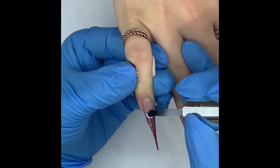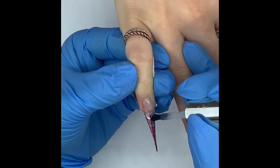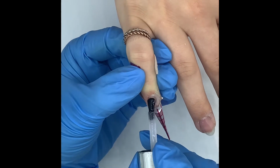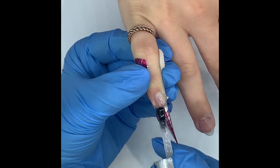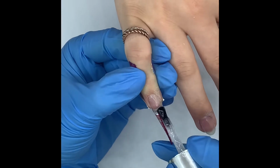So I'm coming in with the builder gel, and I'm just creating a new free edge with the nail. So you'll pop your form on. I've tailored the forms, popped them on, and I'm creating a free edge and then just floating that product over the top. You have to work quite quickly with this, but if I need to, I'll pop it in and flash cure for 10 before I move on to the next.